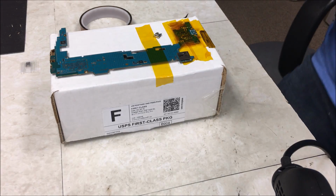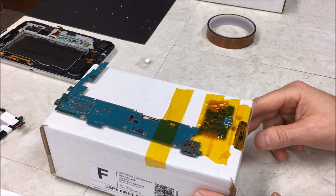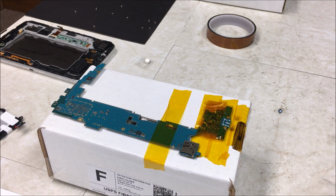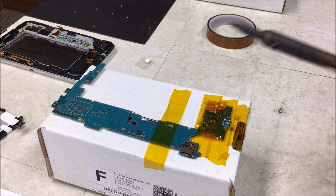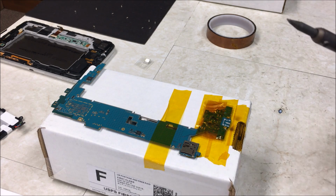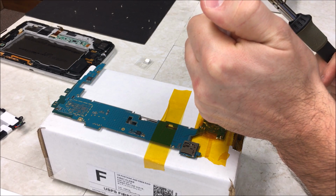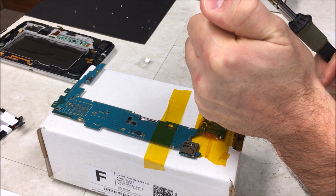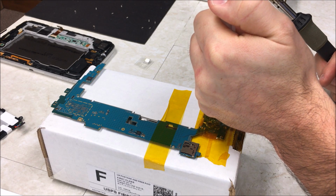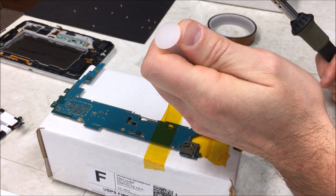Let me get the solder gun warmed up, then I'll be right back. Okay guys, I'm back now. Got the soldering gun heated up. I figured I'd adjust my camera so you could see a little bit better. So I'm going to grab my soldering iron and my wick and suck up all the old solder there. I'm going to go ahead and put some flux down first to help me get this old solder up. This just kind of helps get that old solder out of there, basically.